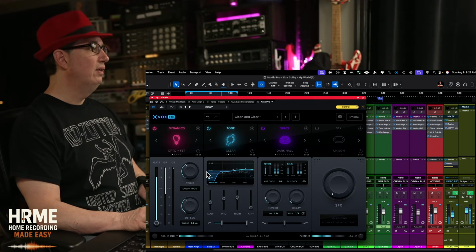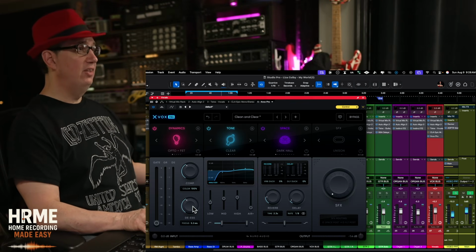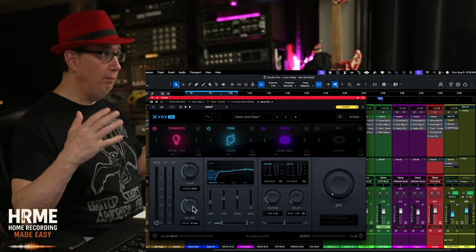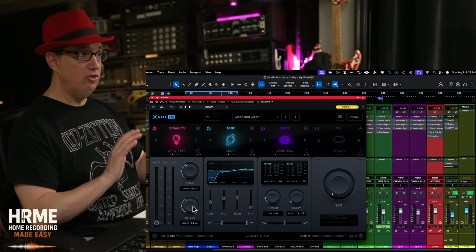So you can see how much gain reduction we're doing here. We're doing probably almost 12 dB of compression. There's a de-esser in here as well. This has got everything you need. I almost like this better than the CLA Epic, and because you have the dynamics of de-esser, you have everything, EQ. It's not just reverb and delay.